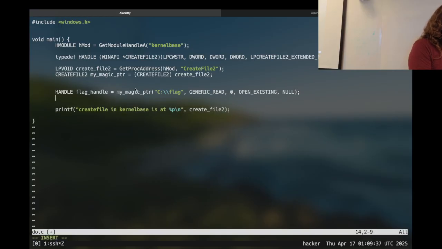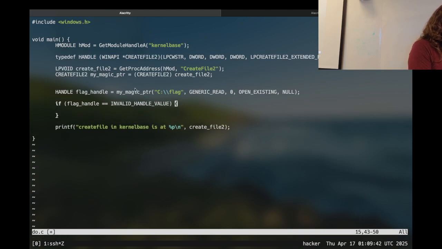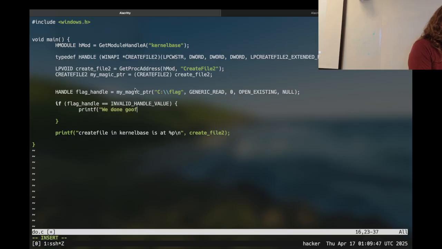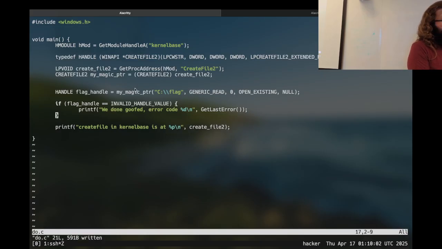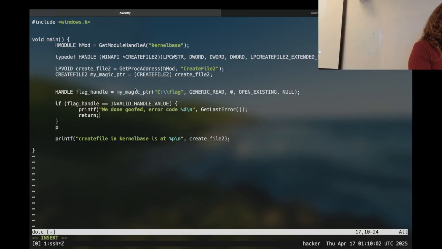So after we do this, I want to say if flag handle is this thing, we done goofed, error code, get last error. And then let's just return there.